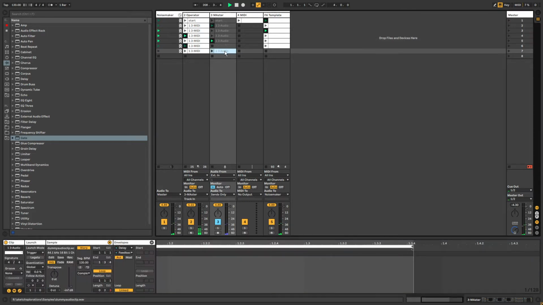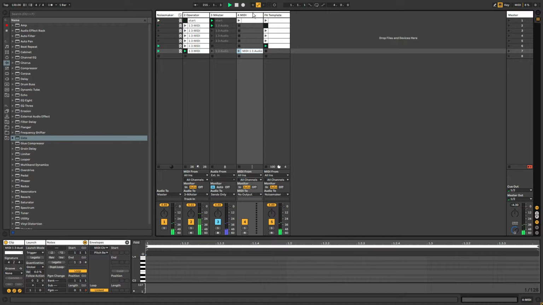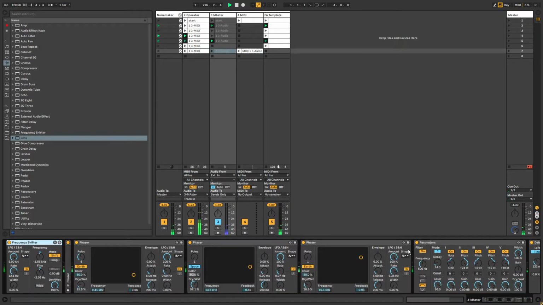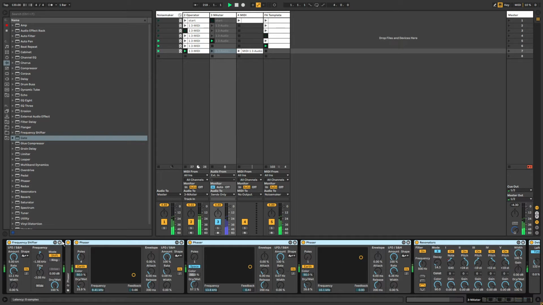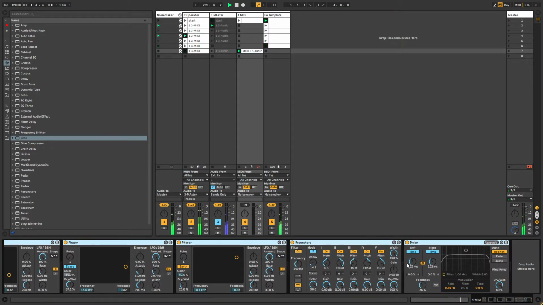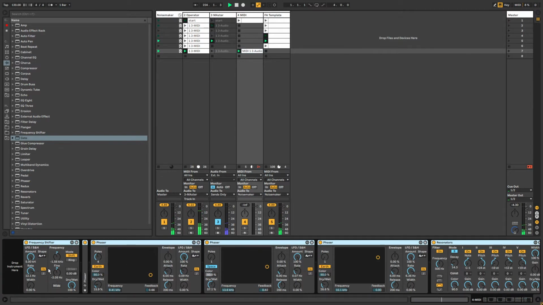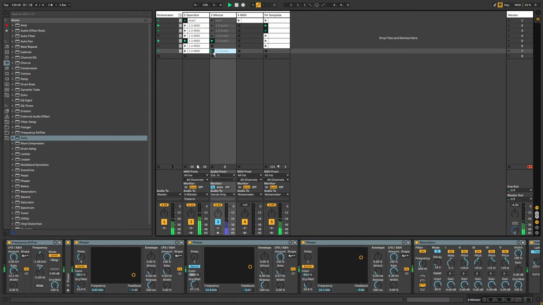Let's make a copy of this and turn off the follow action. And I want to drag it over here. Let's just convert it to drums. And I'm going to copy all these. Actually, maybe I should copy all these effects first, but we'll try that again if this doesn't work. And then push play on here and see if it retains any of our automations. It doesn't look like it converted over any of the automations or modulations as far as I can tell. But let's push play on here and see.